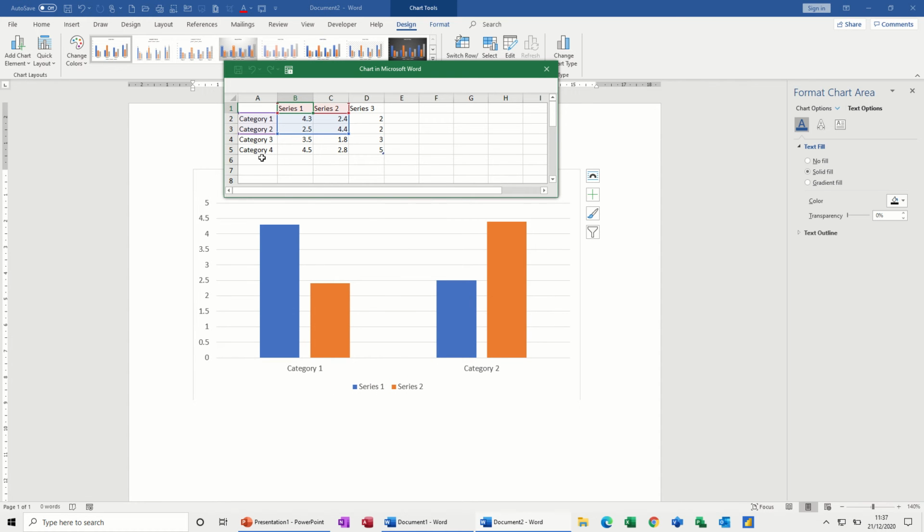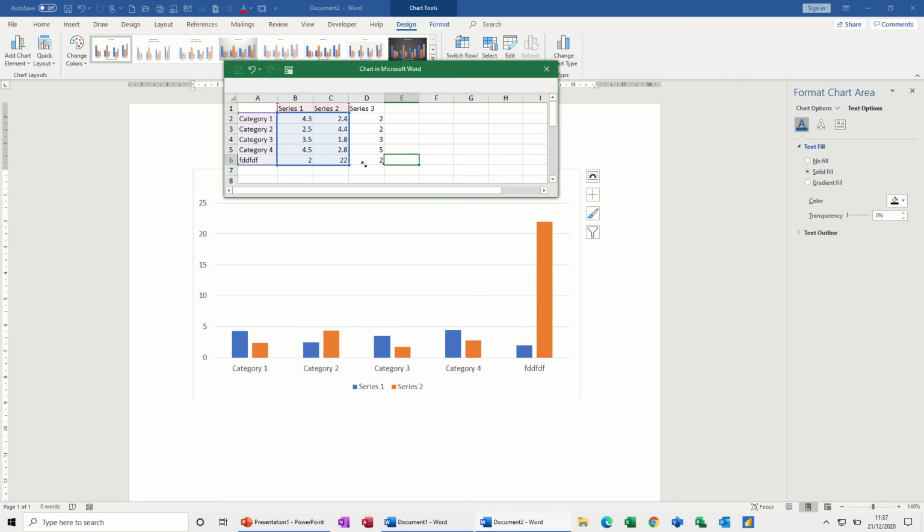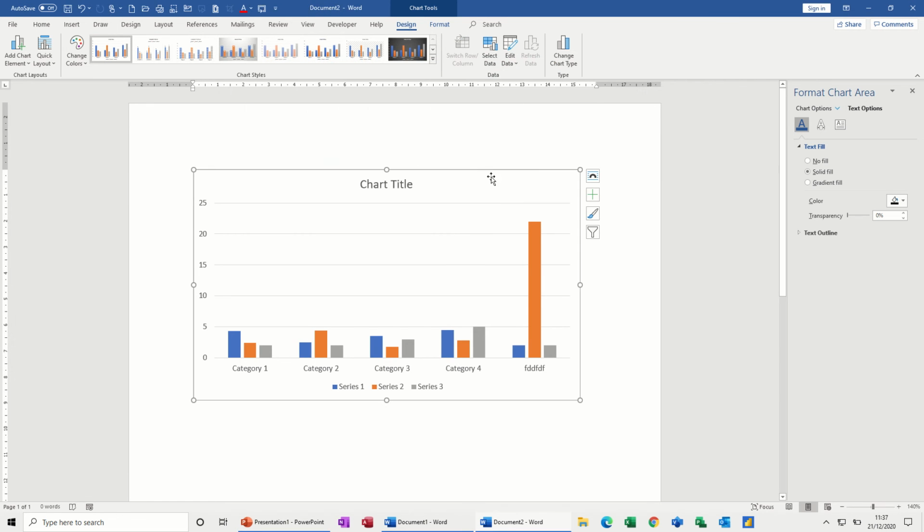If you don't want that series 3, you go like that, and then it's just showing you those two options. If you want more, like another series, you have to do the reverse. You have to expand like that. That's how that works. And again, you can do that in Excel. So I'll close that one off and delete this graph.